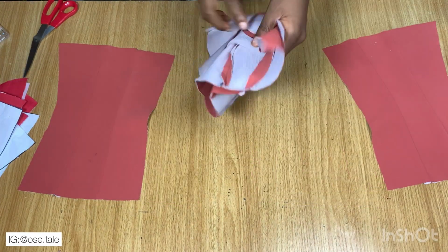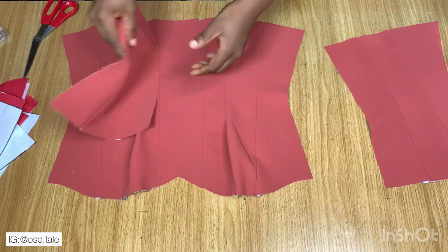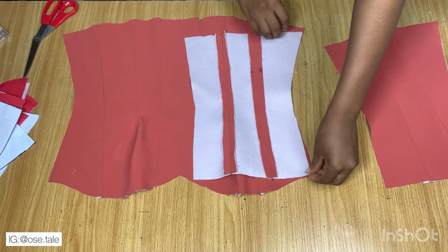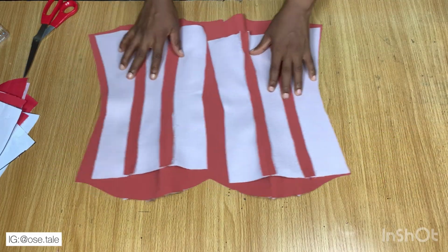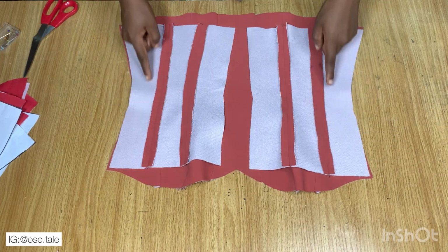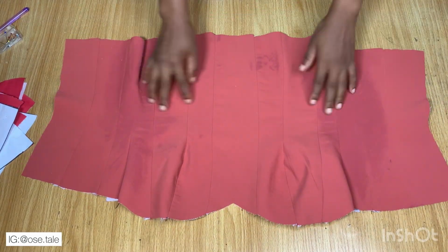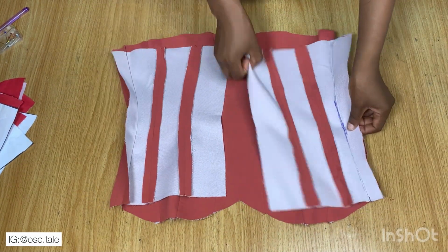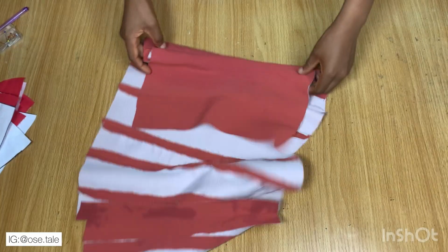Now the next thing I'm going to do is to bring the front piece. I'm going to place the back pieces on it, the right sides facing each other. So guys, just go ahead and do it like this. Now I'm going to take this to the sewing machine and join it. This is what I had after I was done joining the back pieces to the front piece. You can see. So this is what you're going to have.